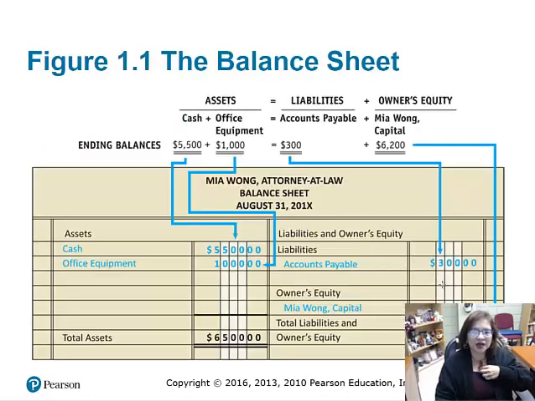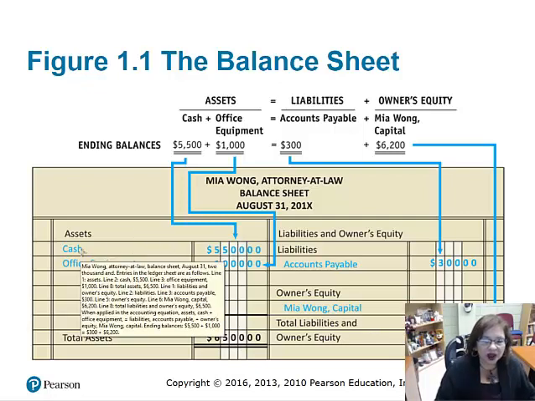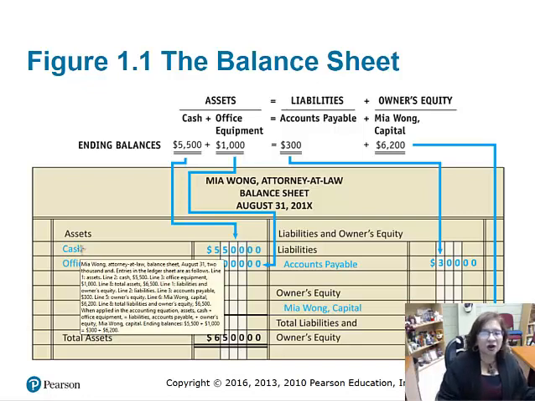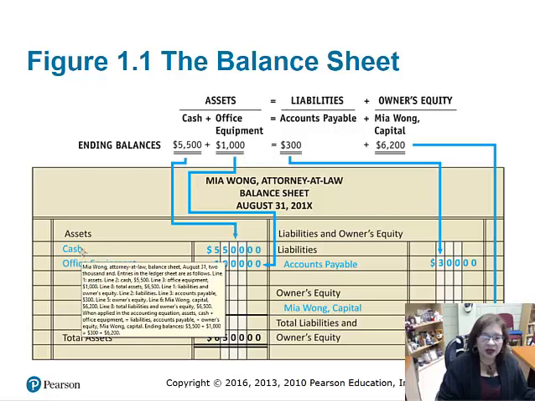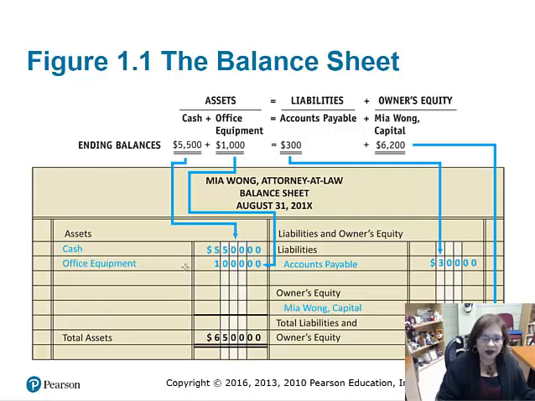So this is what we have. For example, here are your assets, okay? So you have your assets and you have your cash. Remember what we did before, where you have the cash and the explanation of what ended up happening. If I leave it there long enough, you'll see the cash that was $5,500 at the end, and the office equipment that we had brought up. Remember, she purchased some on credit as well, so she's got an accounts payable. And this is the $300 for the accounts payable. So you have your liabilities that are there.